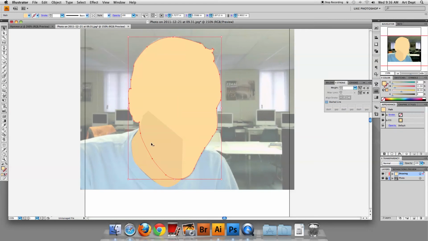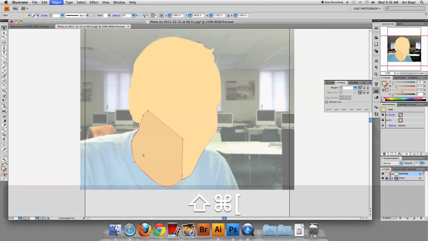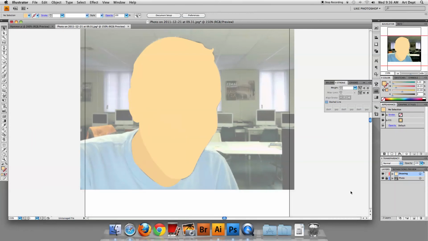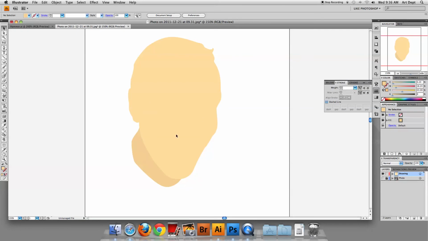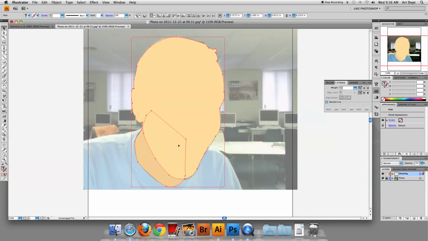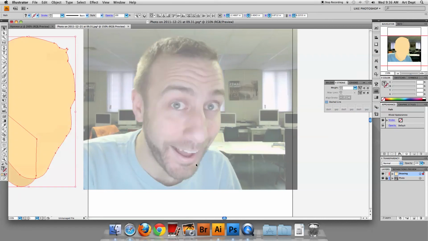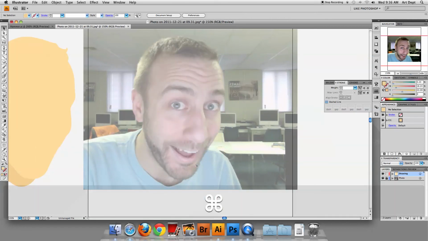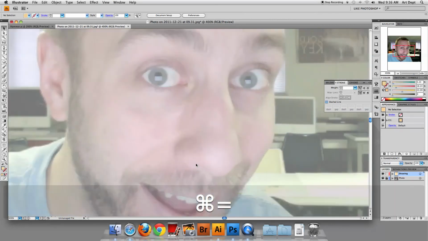And then when I put my face back on here, I want to put my face in front of my neck. So let me click on my neck, and let's use those command bracket, and I'm going to do shift command bracket because I want my neck to go all the way to the background. Alright? This is what I have so far. A head and a neck that was slightly darker. Great. Let's click on this, move this to the side, and start with my hair.